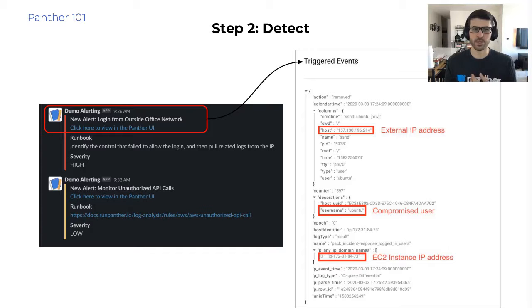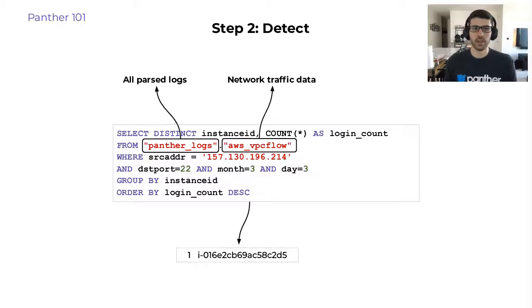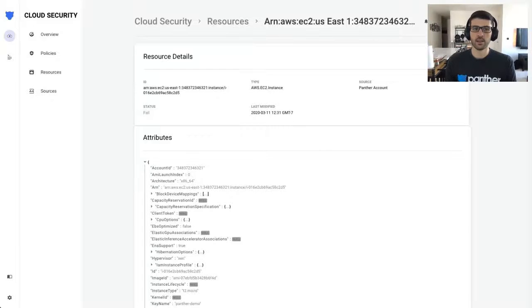Taking this information, we can pivot around to SQL, and then we can write a query that essentially gives us what the instance ID is for the IP address. This query is looking at our VPC flow logs. And when you're writing queries, and this is in Athena, you would look at the Panther logs database, which is all of the log data that you send into Panther. And then the flow log table is all the AWS VPC flow logs. And we're filtering based off the time frame of this alert. And then what we get is an instance ID that we can take and get even more information on.